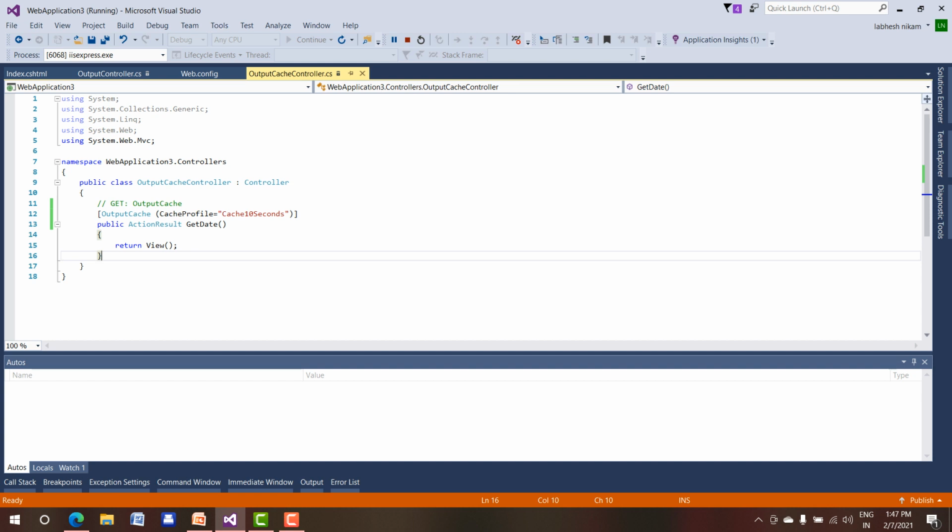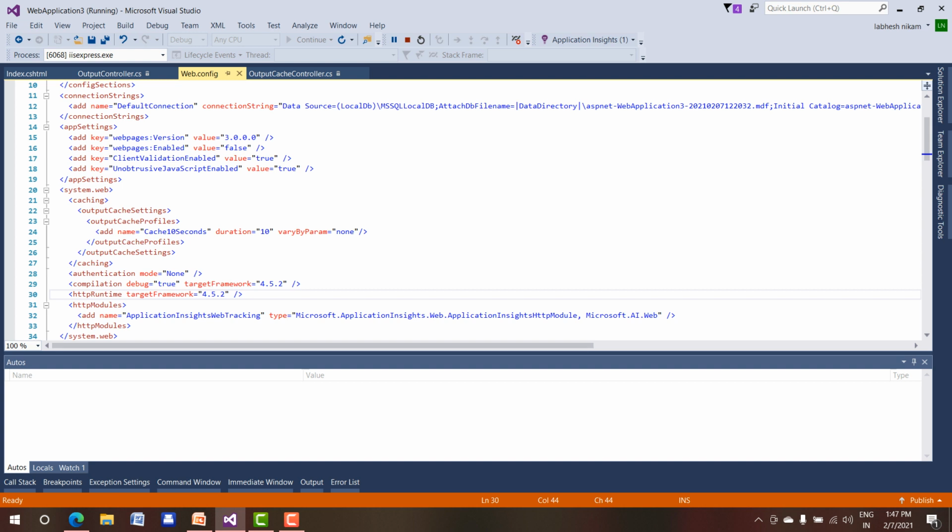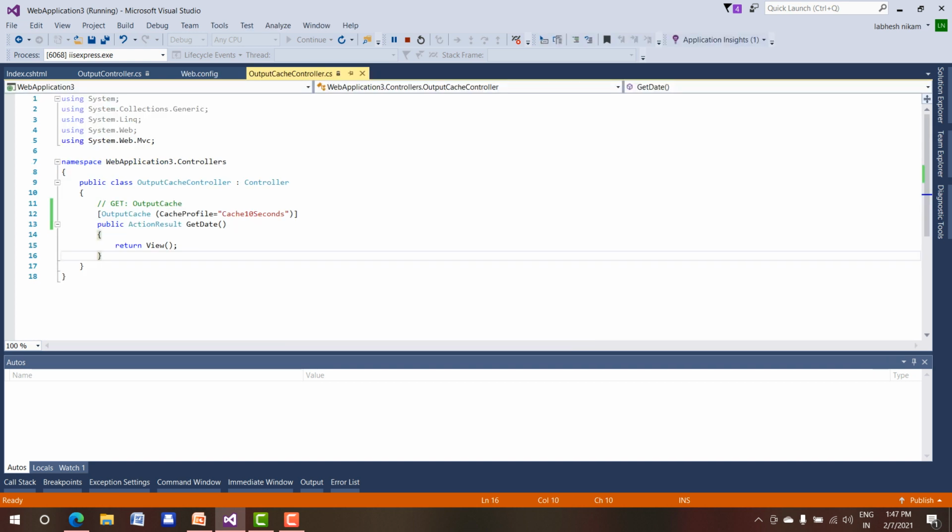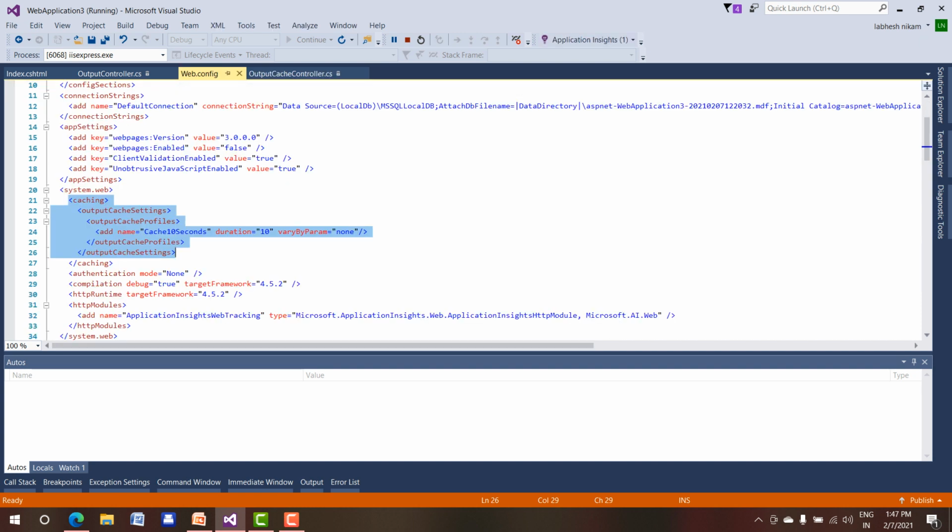So let's go to the web.config file and add these settings inside of system.web. What settings? The caching settings, outputCacheSettings, and then outputCacheProfiles. Inside of outputCacheProfiles you will add a name equal to whatever you have defined in the controller method, Cache10Seconds. This name property is the same one I use in the controller.